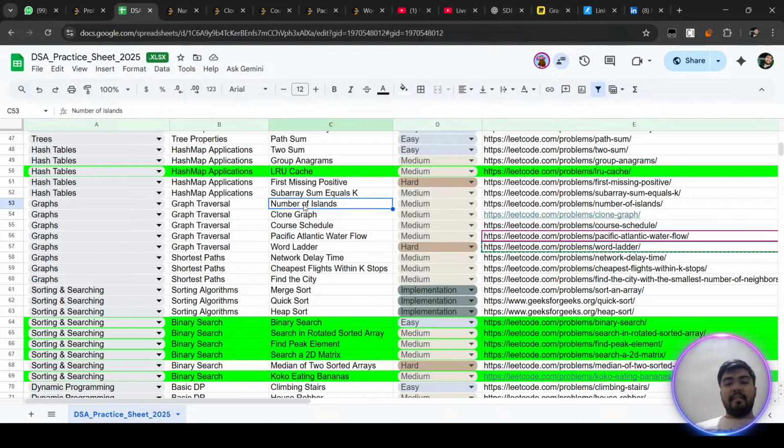The templates that I generally follow for any graph problem, I will share with all of you, and I will give you vivid line by line intuition, along with the use cases behind every line we write.